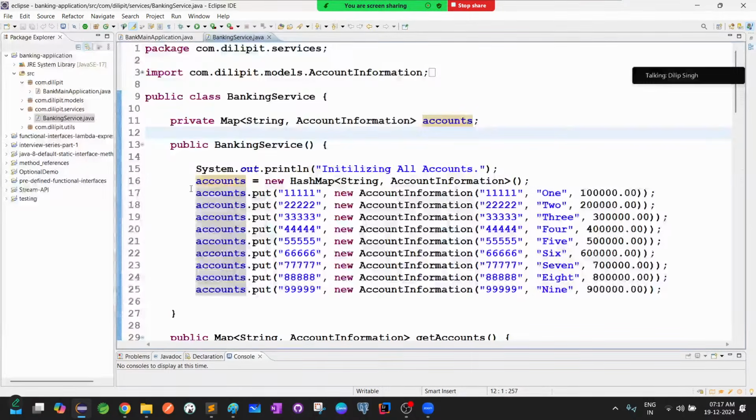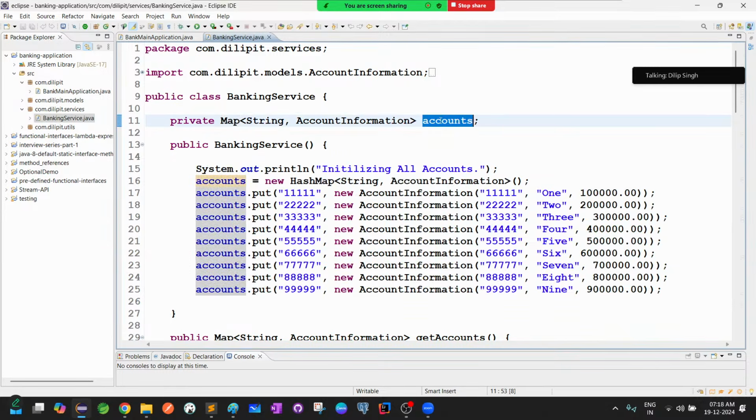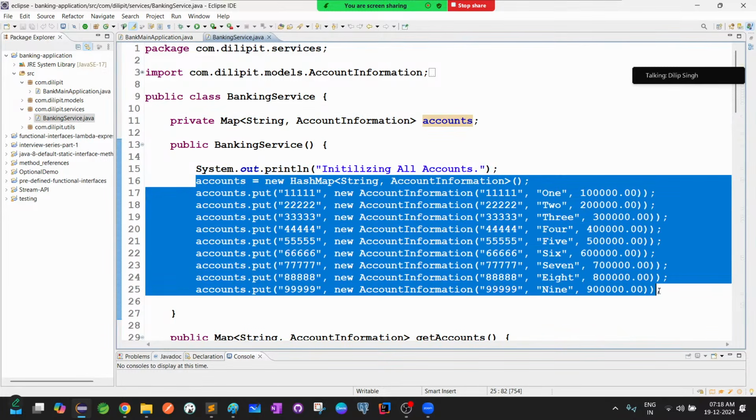And what is happening as part of this constructor? You create an object for this hash map, initialize it, and put some values into the hash map. In total we kept 9 values in the hash map. So by the time this constructor is executed, how many key value pairs are in this accounts instance variable? 9 key value pairs.